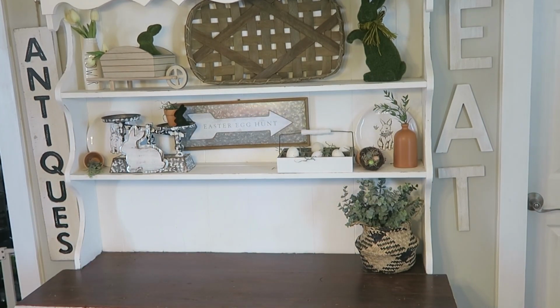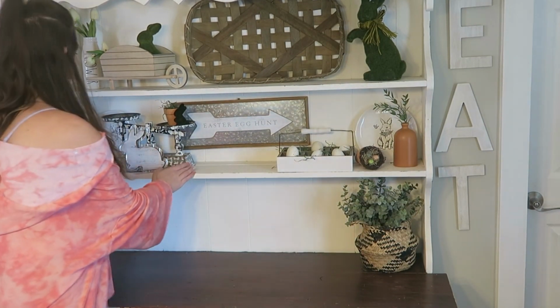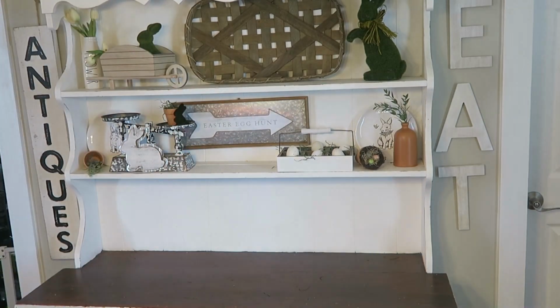And now we are going to move on to this final shelf where I'm going to do something very different compared to how I typically decorate my hutch.